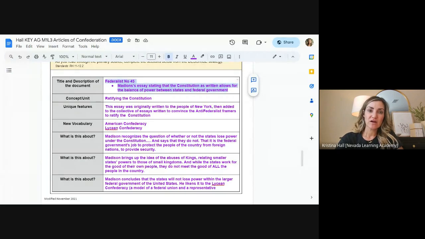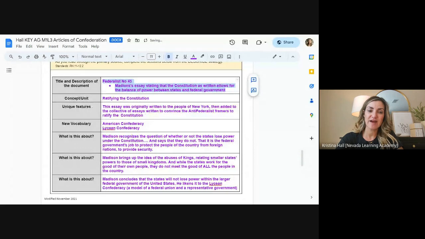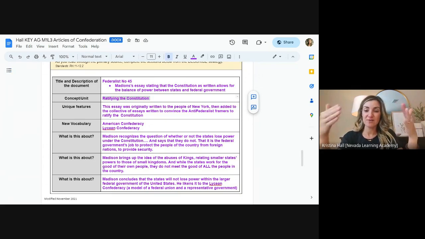In particular, the concept is they're trying to get the new Constitution ratified. So it's been written, but ratified means approved, right? They're trying to get this to pass. It has to be voted on. And if it's not agreed upon, then they have to go back to the drawing board. Just because they wrote it doesn't mean it's legal. So they need support. They need people to vote. So think of these Federalist papers like a compelling essay, an argumentative essay trying to push you to one side of the issue.